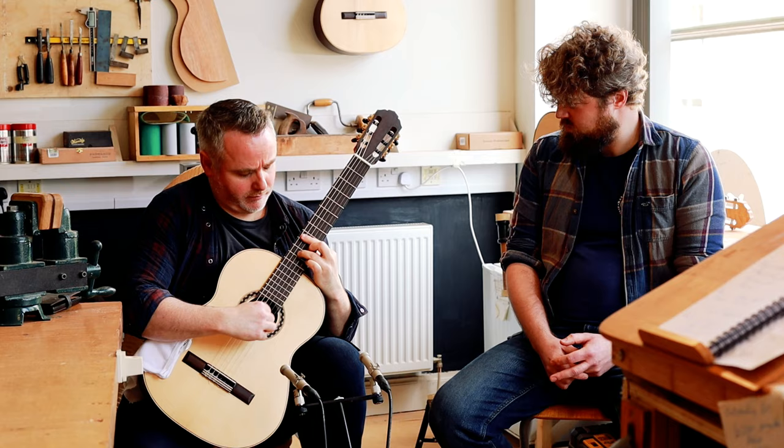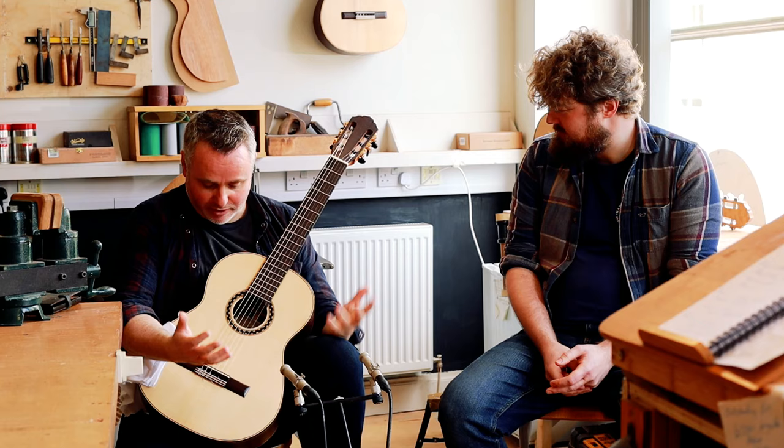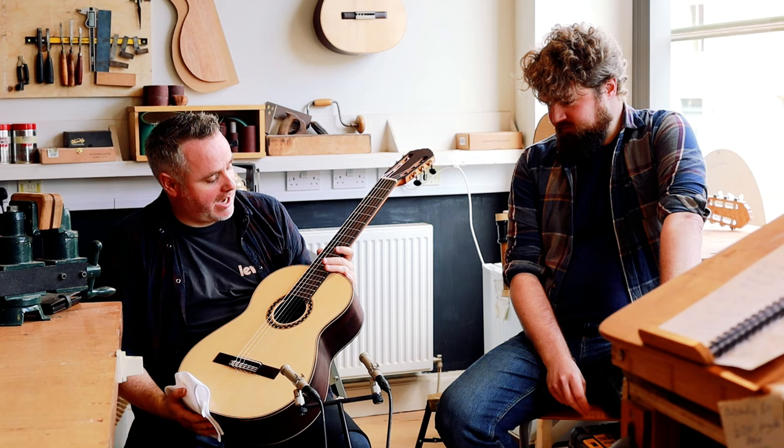Wow, sounds great. For a few weeks it's been strung up — that's great. Instantly expressive, instantly really playable, very rich. You've done a great job. Some extremely lucky and also hardworking and talented person is going to win this this summer. Get your videos in now for that preliminary round — you've got until the 26th of April, and this guitar will be won by one of the finalists come July at the Classical Guitar Retreat.